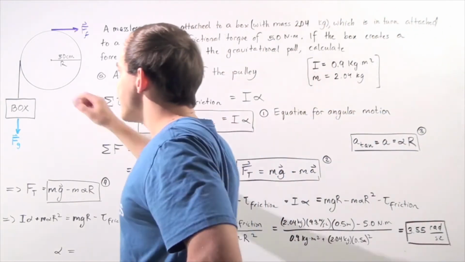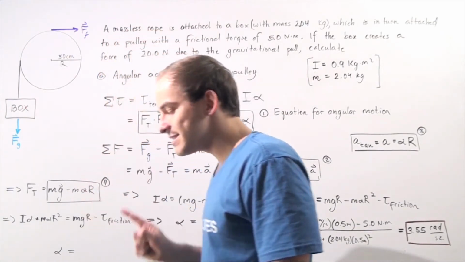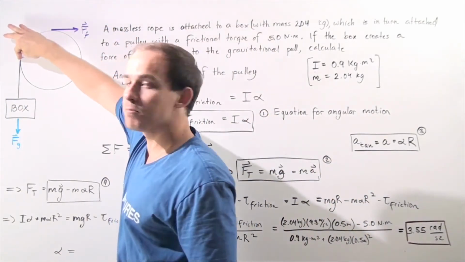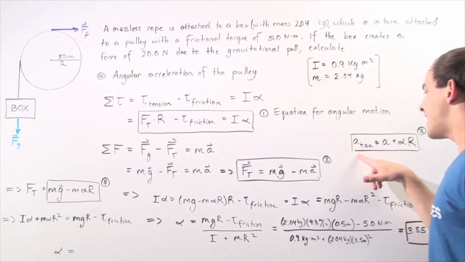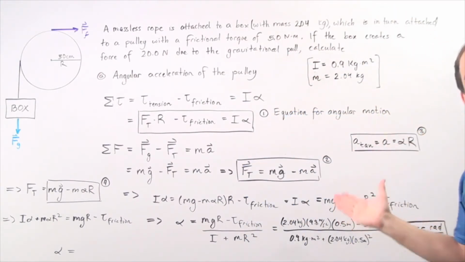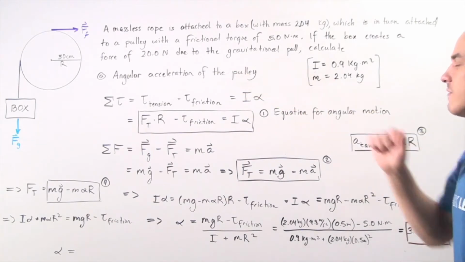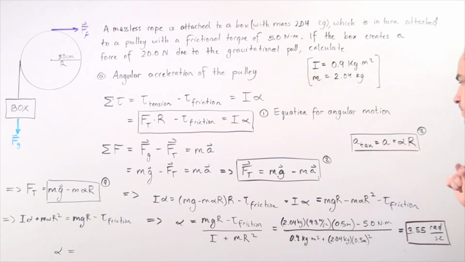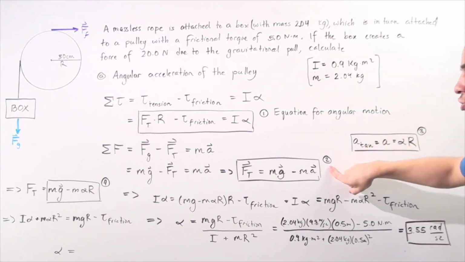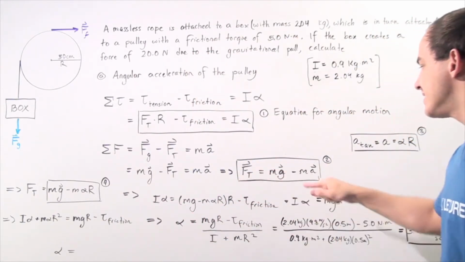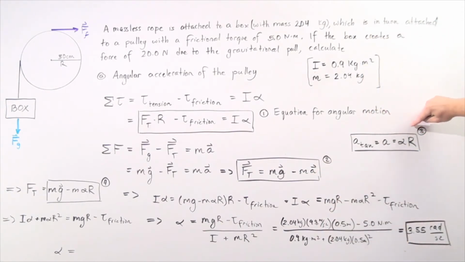Now notice in this case, the linear acceleration of the box is exactly the same as the tangential acceleration of our rope at this point. So that means our a tangential is equal to our a linear acceleration. And recall that a tangential is equal to the product of the radius, the lever arm, and our angular acceleration. So now we can take this quantity and substitute it into this equation. So we substitute equation 3 into equation 2. So we get the following result. The force tension is equal to m times g minus m times our alpha times our lever arm.